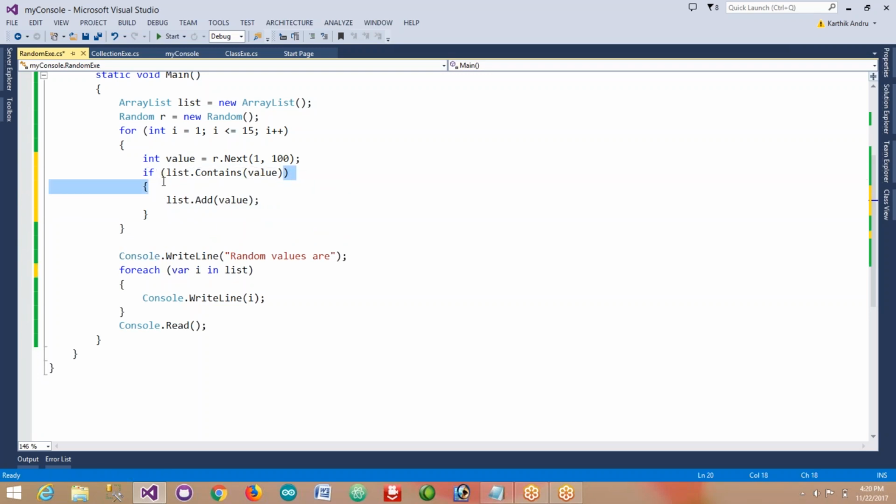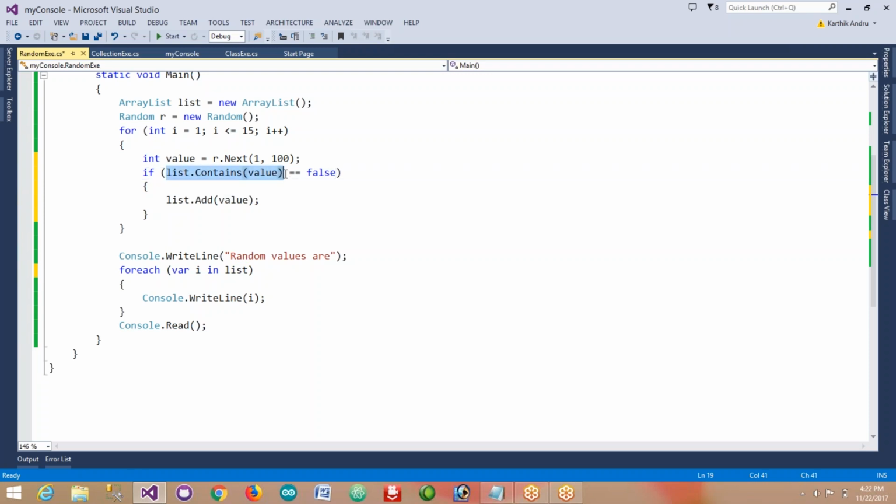It will give you true when the value is available, right? So we need to add this value when the value is not available. Now, for example, just I'm giving clarity on this. We need to add the value when this condition is false, right?